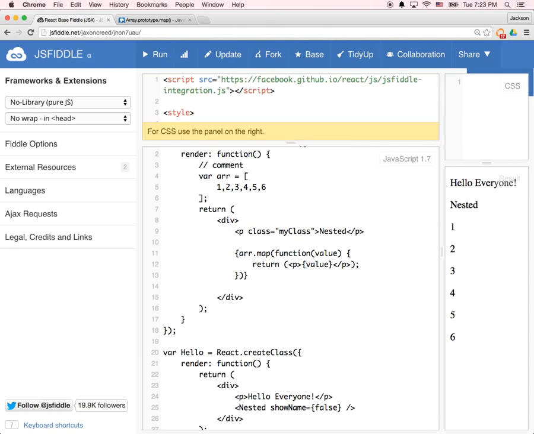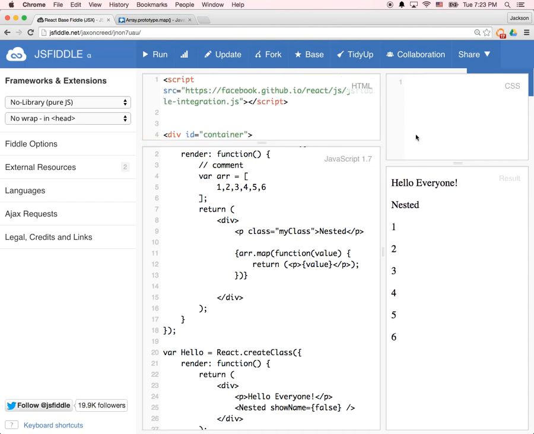For CSS, use the panel on the right. That's right. So you remember that we can have a class called my class and then have .myclass and say background color is red, or of course our favorite color, cyan. It needs to be cyan.